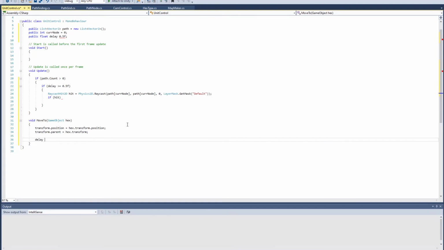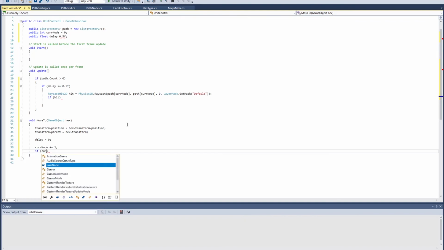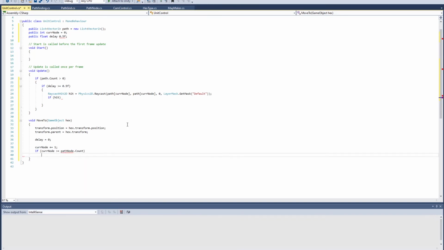So we're going to make the delay equal to 0. And then we're going to do our current node plus equal to 1. And if we're at the end, so if cur node is greater than or equal to path.count, so we know we're out of nodes, we want to basically reset the path to a blank list.